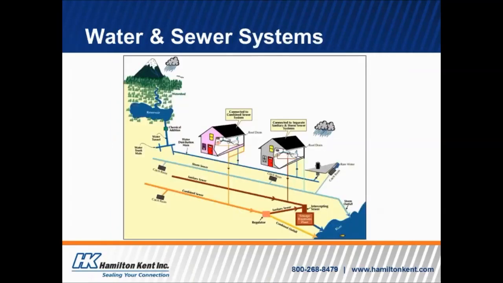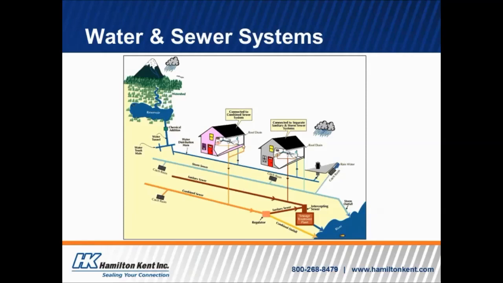So just to go back to the basics, if you think about the underground infrastructure of a typical city, you're going to have your water coming in from a reservoir into your water system. You can see the blue line here that is feeding into these homes. And then in some cases, cities have just a dedicated sanitary line, like the home on the right where the sanitary is all going down into a sanitary sewer.